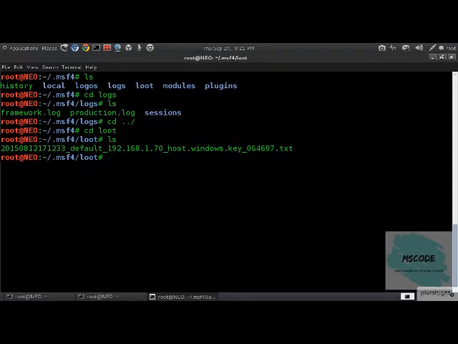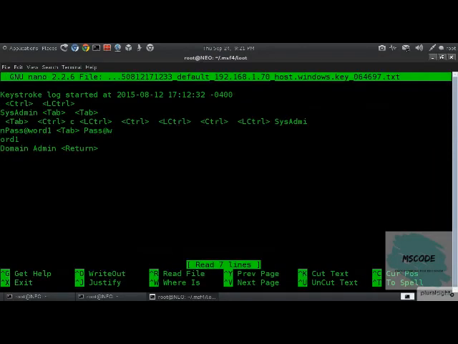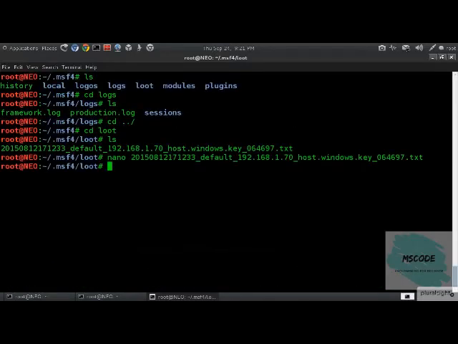I previously did one where we were downloading keylogger information, and this is where this generated my file. So if I go to nano and just choose that file, you can see that there's a password in there, there's an account in there, and a domain admin group. So whatever was on that machine, I captured that information. And this information gets stored in the loot folder.